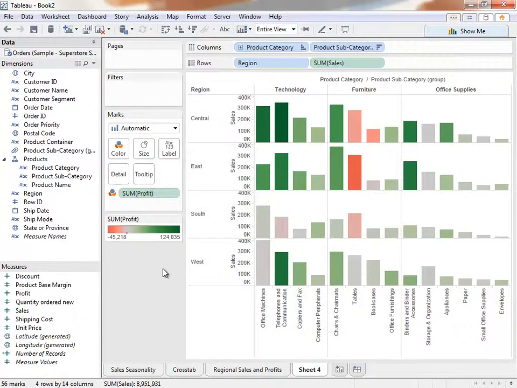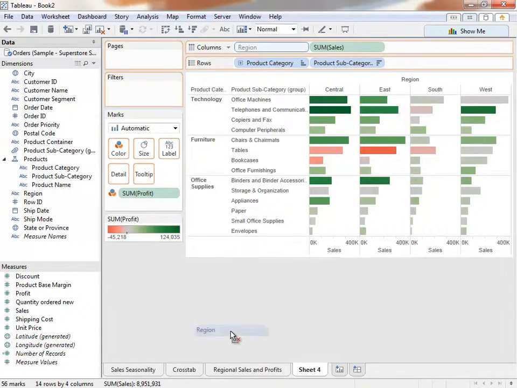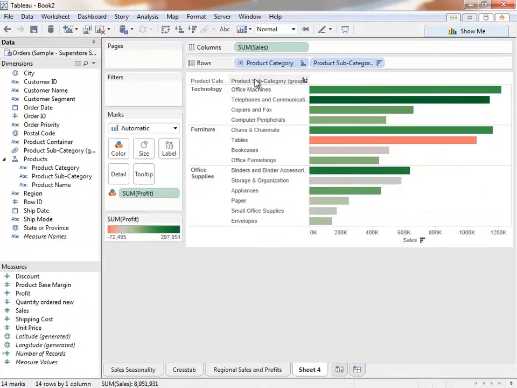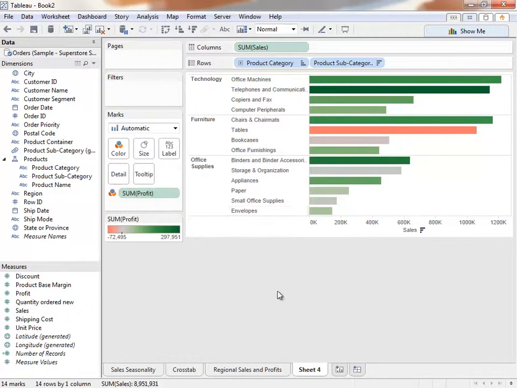To simplify the view, let's swap the axes, switch back to normal, take region off, and hide field labels for rows by right-clicking. Let's call this sheet Sales by Category and create a new sheet.